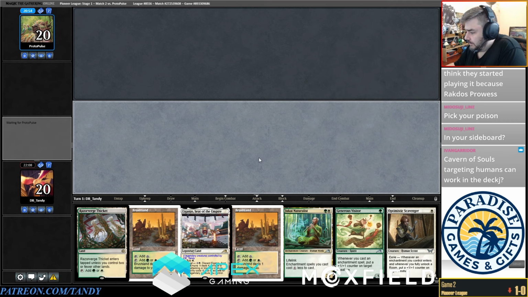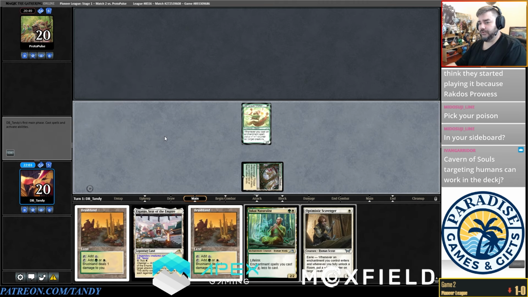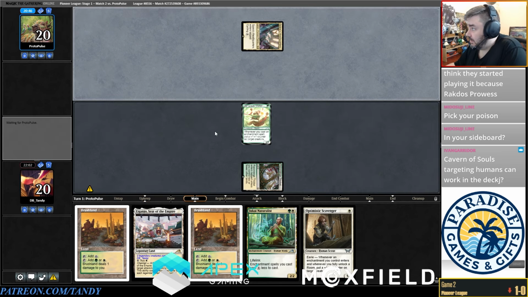So we can start with Generous Visitor. It's because it's a cast, I guess. Maybe we should. Yeah, I think because it's a cast, we want to get it down before the other ones. And now if we draw like Vaugavoth, we can play this plus Vaugavoth and pump. That's kind of nice.